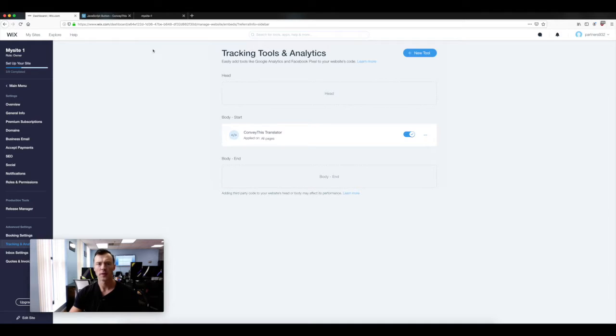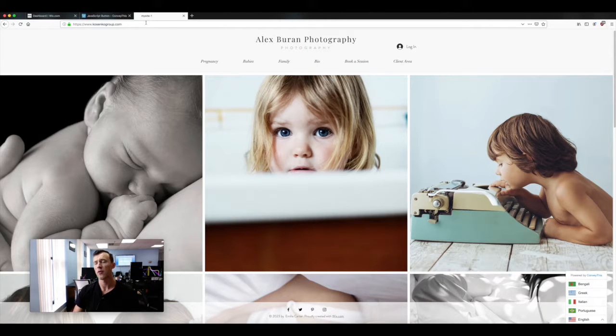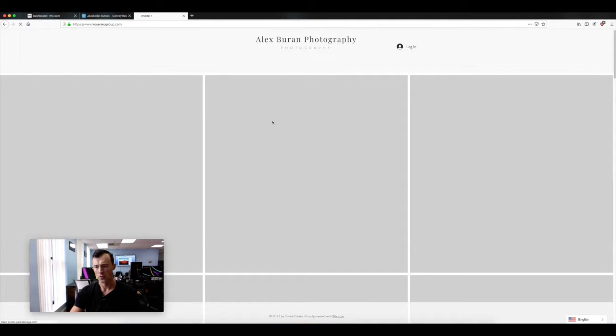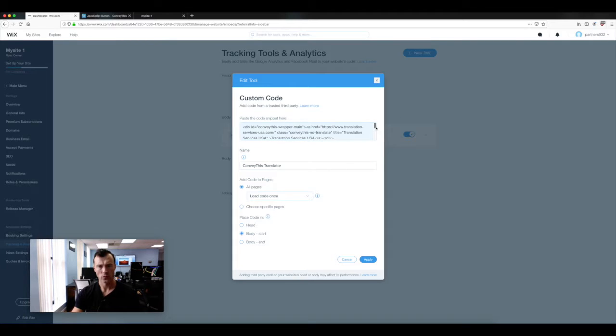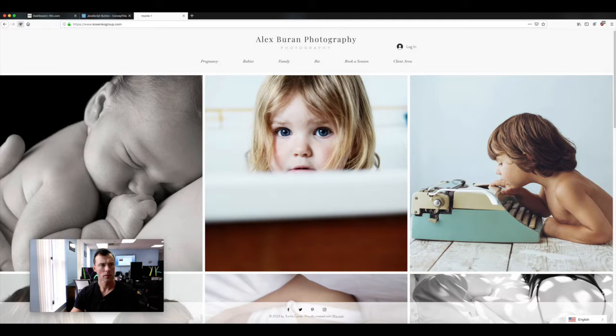So now the text should be applied, and depending how fast Wix.com changes its caching algorithm internally for the server, I can try to refresh the page right now and see what happens. See, still nothing happened, even though the button was already modified. This is the newest modification. So let's wait a little bit, and then we'll see when it starts to actually show up.